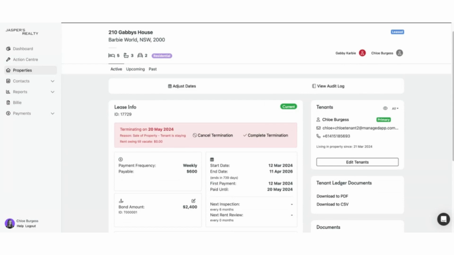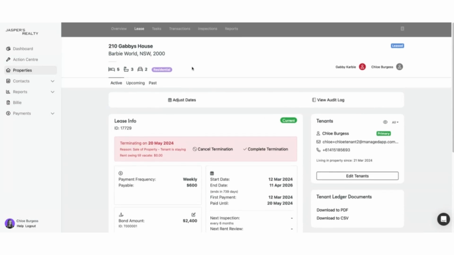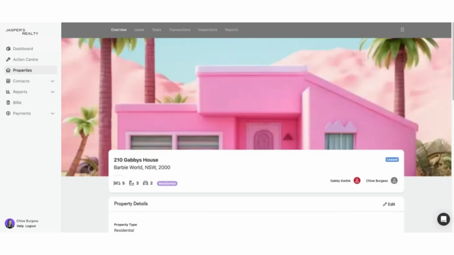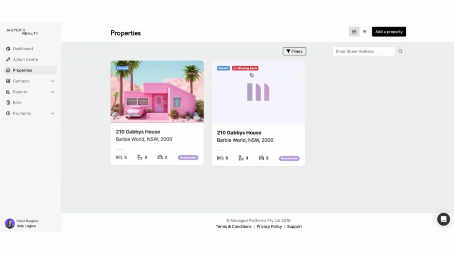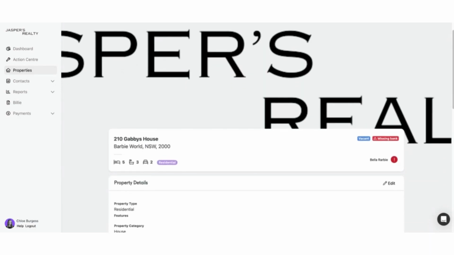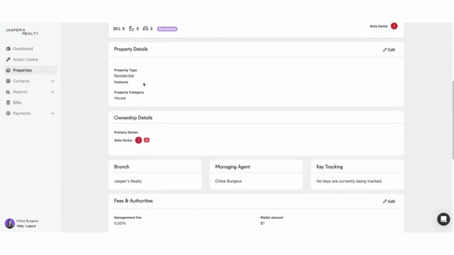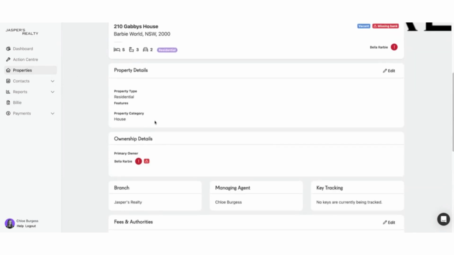Once you have done that, you're going to need to set up a brand new property profile for that new owner. So even though I still have 210 Gabby's House Barbie World active for my owner, Gabby, my next owner needs a separate property profile. So you're just going to add in a new property with the same property details. Once you have done that, enter in that new owner and all of their information accordingly.